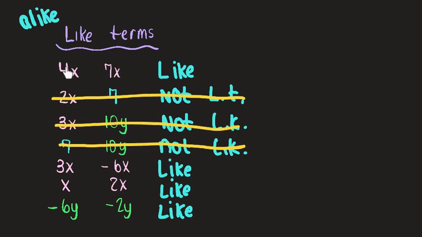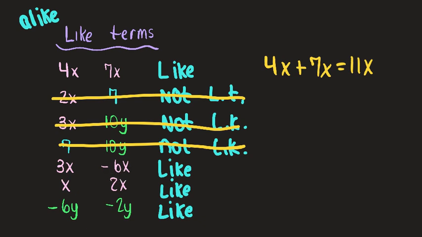Okay, so now let's go up here. I can add these or subtract them. So if I had 4 x's plus 7 x's, 4 apples plus 7 apples makes 11 apples. 4 puppies plus 7 puppies equals 11 puppies. The x and the x stays x, and I take 4 plus 7 to make 11. I can't add those, I can't add those, I can't add those. I can do something with these.